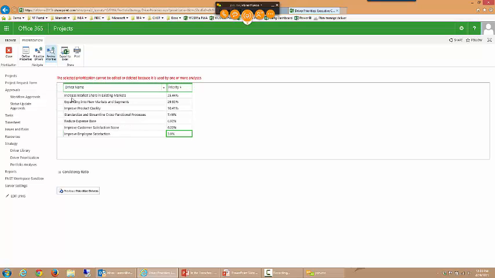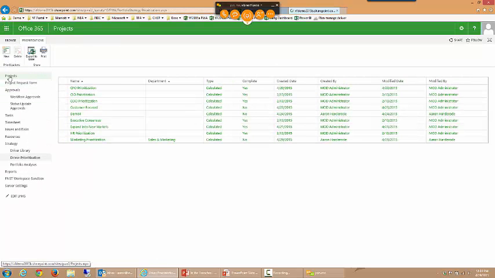And where do we go to score our projects against these drivers? Okay. So you're seeing all the building blocks of the portfolio analysis itself, but where you would actually score a particular project against these drivers, you'd have to be in the details of said project. So let me just exit out of here for a second, and I'm going to navigate back to the Project Center.